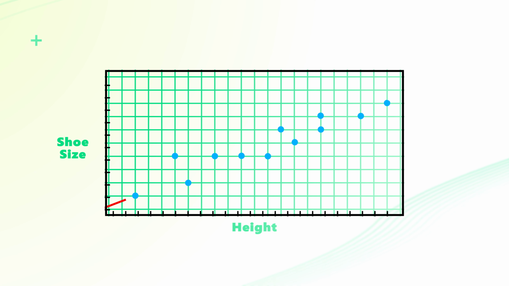Let's say we all measure our shoe sizes and our height. It's safe to say the bigger your feet, well, the taller you are, of course. So based on the data, we can assume a positive correlation or linear trend line in shoe size versus our height. Time series forecasting can help us predict the future trends by using correlation.